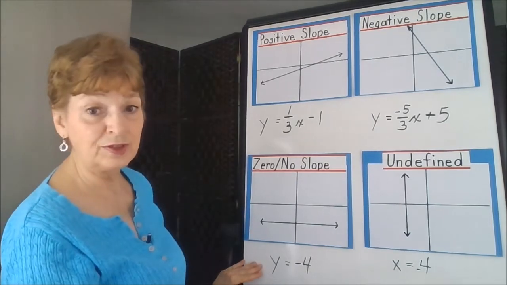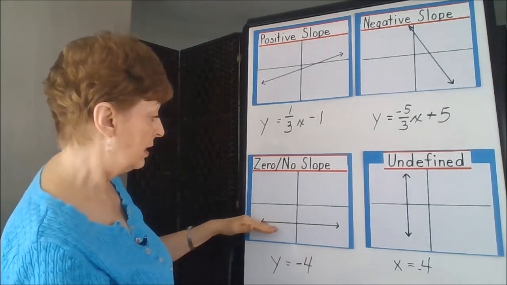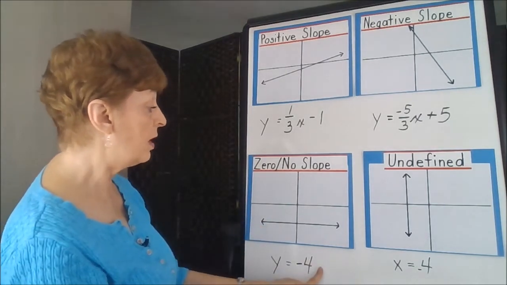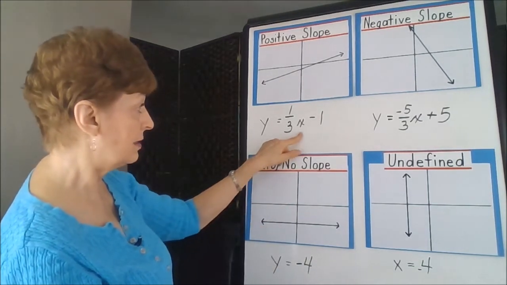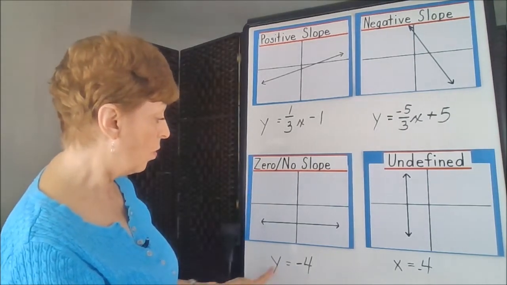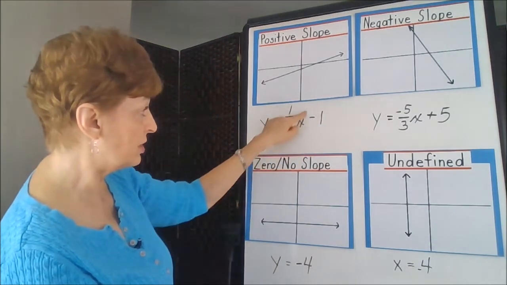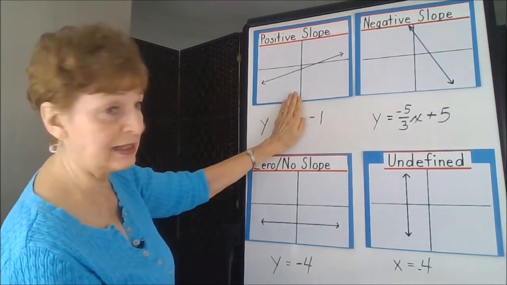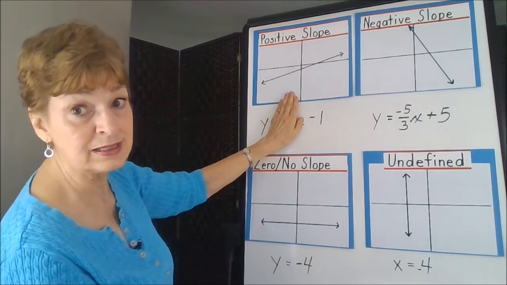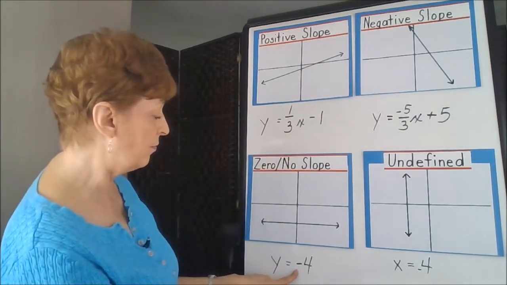When we have a flat line, that would be 0 slope. We have no x piece to this. This is just a constant. Y is equal to -4. We're really in this position right here. This x part is completely gone, because there is no x. Whatever the x is, y is going to be at -4.